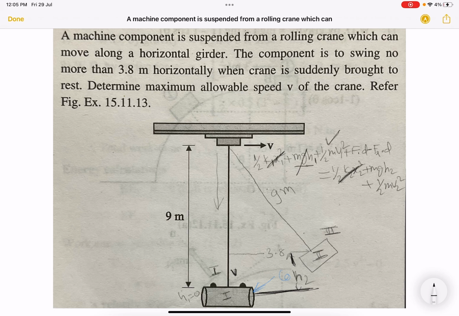Now at position 1, is there any external force acting on the body, so that from 1 to 2, when the body moves, there is some work done which is equal to energy supplied to the body? No, there is no external force acting. So this is also gone, right? Now what about friction? When it is moving from 1 to 2, you could say there is some friction offered by air, but it's not mentioned. Air will offer very small friction and it's not mentioned. So this frictional energy is also gone, right? Now if that is true, then our equation reduces to, please note, I'll write it again.